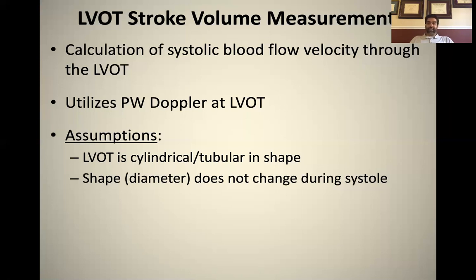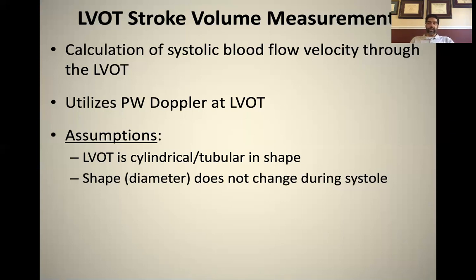The most conspicuous exception to this is in the setting of hypertrophic cardiomyopathy affecting the septum. If you have septal HCM, the LVOT by definition is deformed, so it's not tubular in shape. And especially in the setting of tachycardia or volume depletion, you have dynamic obstruction. So by definition, the diameter of that structure is changing throughout systole. So if you have hypertrophic cardiomyopathy affecting the LVOT, then you cannot use Doppler to estimate stroke volume. That's the most common exception to being able to use this. In most other patients, you can use this to estimate stroke volume.